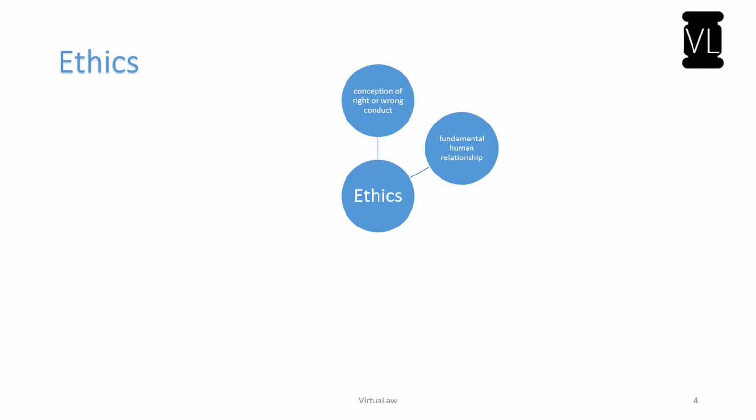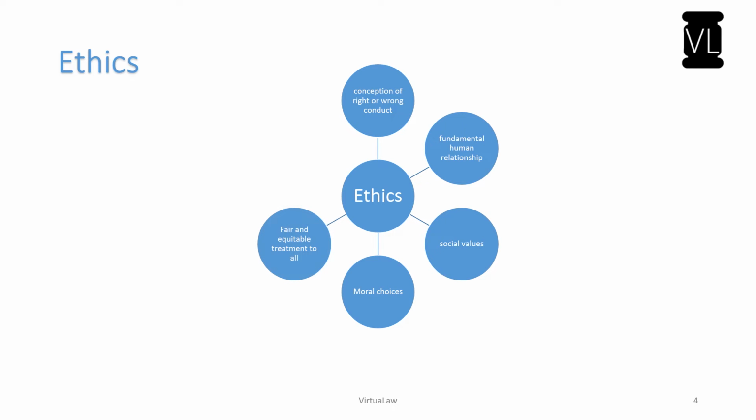It deals with fundamental human relationships, social values, moral choices which one person makes, and it also talks about the fair and equitable treatment to all. By this, we particularly mean that in the eyes of ethics, the act is important and it is not the person who has committed such act. The person who has committed such act is immaterial, and hence everyone is equal when an act is conducted, be it an ethical act or an unethical act.